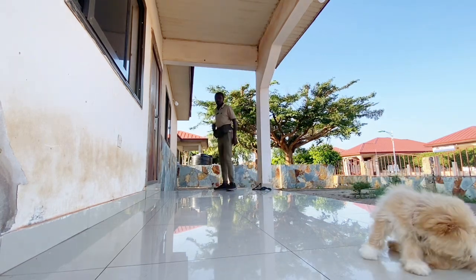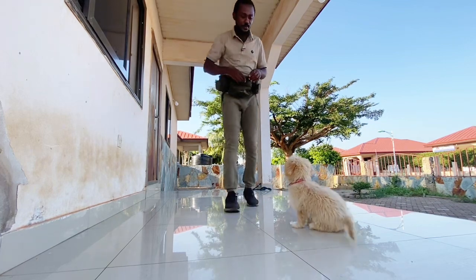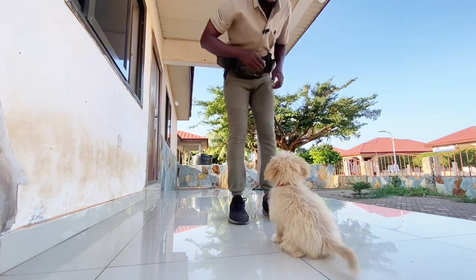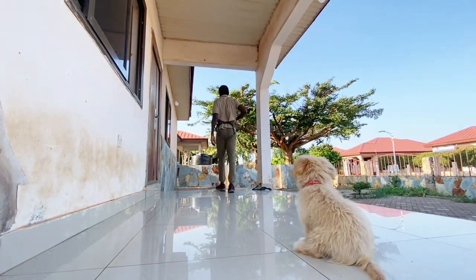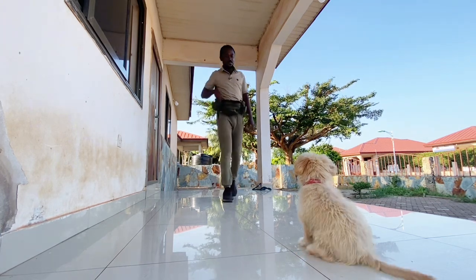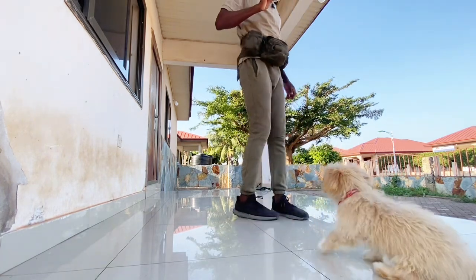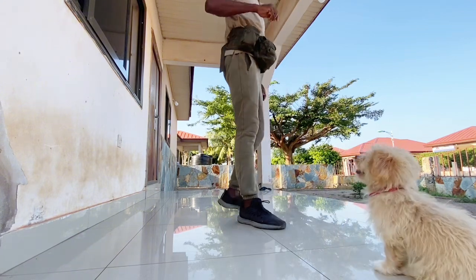So if you ask her to sit and she lies down, don't tolerate it. No, you move. So come back. Come back. Come here. You don't want her to move as well. Sit. Yes. Good sit. Even though she gets the idea, you don't want to encourage any sort of movement. So even 2 steps, you want to correct that. Yes. Good. Very good. Good sit. No. Sit. Yes. Good sit.